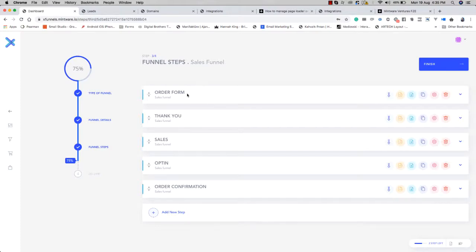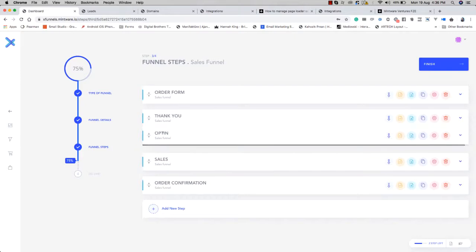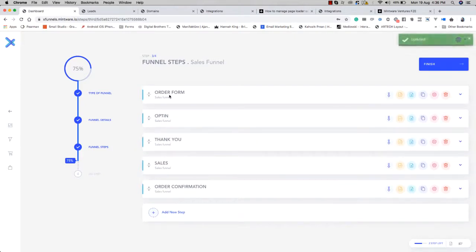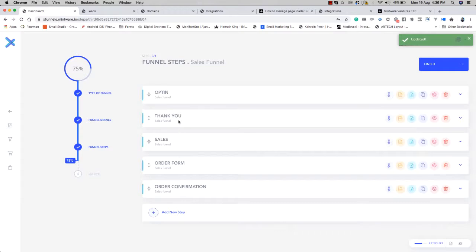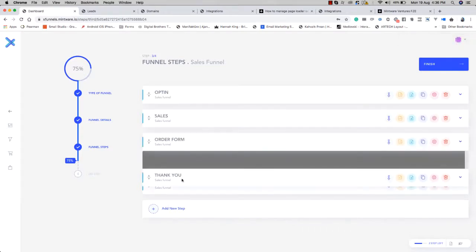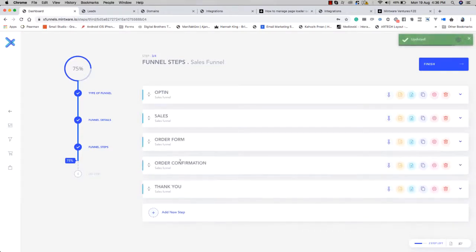Now you don't want this order form on the top. You want this order form here in the bottom, and you want this opt-in on the top. So you can just drag it and drop it here, and drag it and drop it here. You can drop this thank you page here, or drop this order confirmation here. Here we go. Now we have opt-in, then sales, then order form, then order confirmation, and then the thank you page.